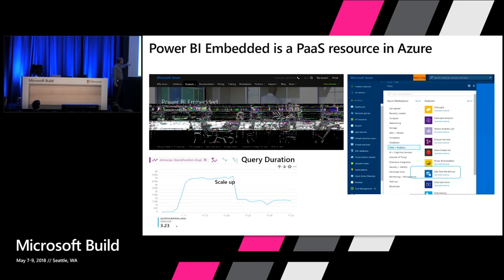We added also in Azure, you have monitors today, so you can monitor the resource. This is an example of the query duration that's going back to the backend to get the data in order to actually do the analysis, the analytical part. And what you see here where it says scale up is actually scaled up from the A1 SKU, I think it was, to A2 SKU, and then you can see the effect here of how the performance is of the query duration. Of course, the query duration also affects the performance of the visuals, because the longer the query, the longer it will take to render the visual. So that's an example of what you can do with it in Azure.